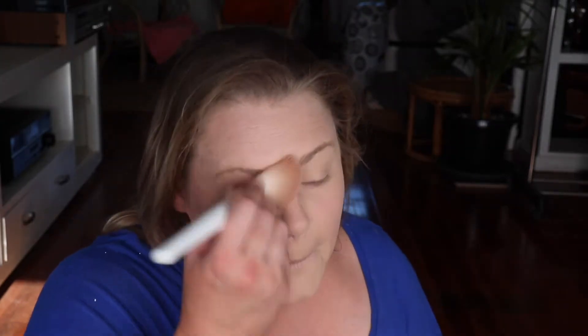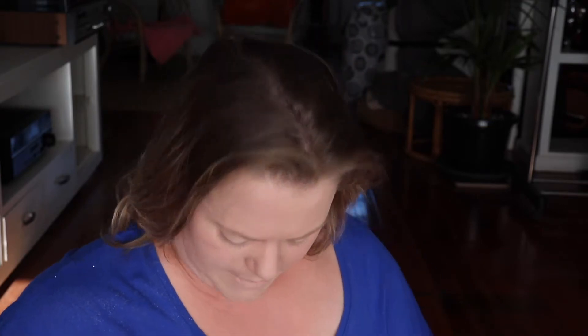Cover everything. Now we're looking quite sick, so what we want to do is actually give ourselves a bit more color. So we get our little bronzer and go all over everything — just give yourself a little bit more color and life. That's not doing anything... maybe we'll just try this one. Yeah, that's a little bit better. My dog's helping me out now — don't lick it off!